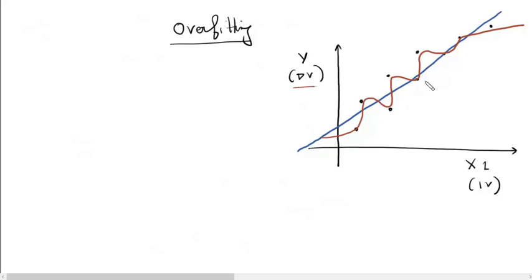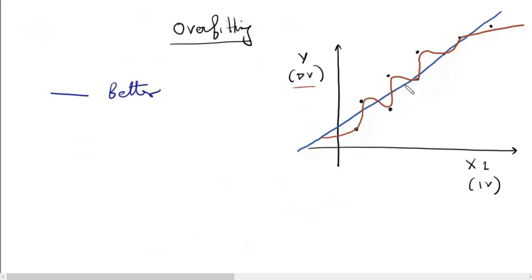And I have drawn two models here. One is the blue model and one is a red model. So if I ask the question, which of these models is better and will perform better? So what would the answer be? The answer to that question will be the blue model. Without any doubts, it is the blue model which will perform better. Now why would the blue model perform better than the red model?